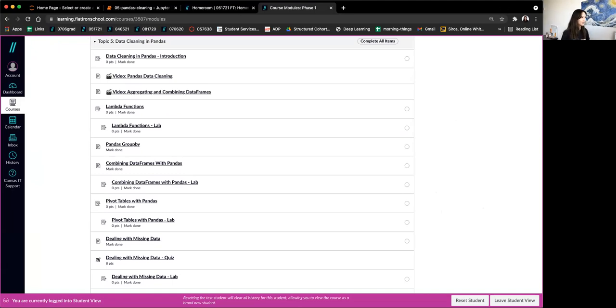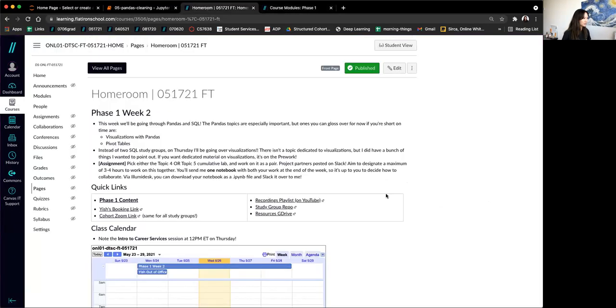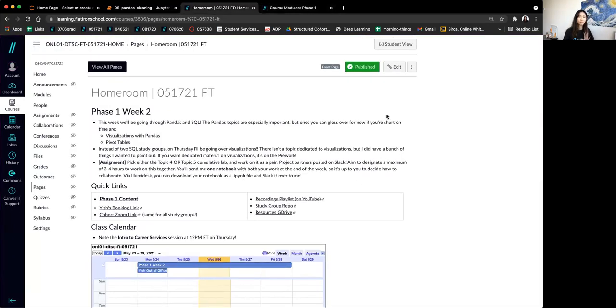And then I've thrown some more instructions on the homeroom here. Roughly, this should not take more than 3 to 4 hours. For both of them, there are some more open-ended sections. Feel free to put as much or as little work as you want into that. Some students really like to take the ball and run with it and do really in-depth great work, but also I know that there's a project that's coming up. So up to you to decide how much work you want to put in.